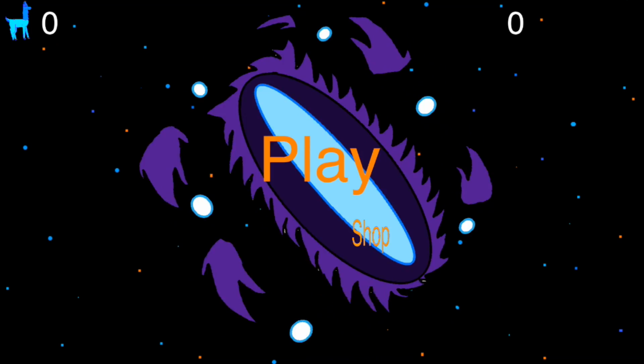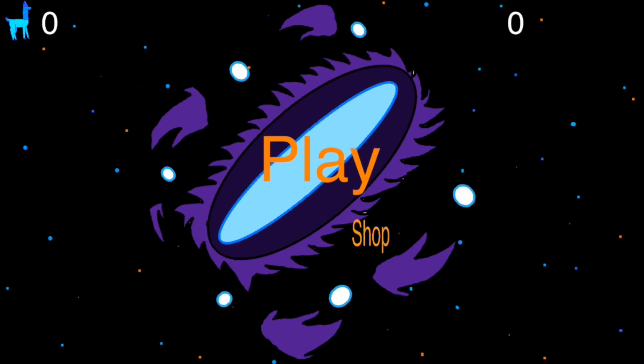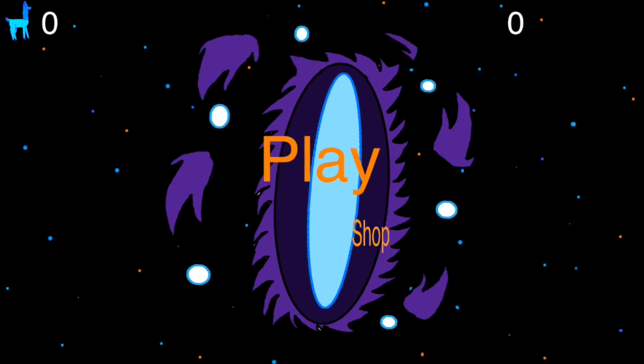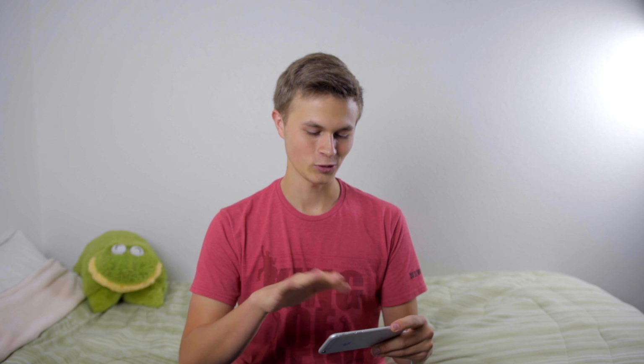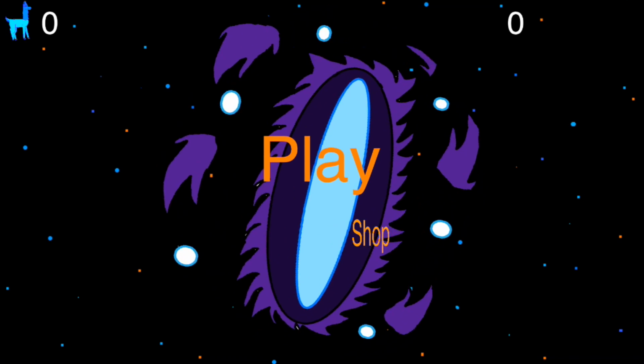One thing I do have for the developer is to work on some of the gameplay, and make sure the llama can't fall off the map, otherwise it gets a little bit confusing. And also I'd work on some of the design aspects of this. Your llamas look awesome, but some of the other elements inside your game look a little bit out of place. I'd work on making some icons for the play and shop buttons and so on.